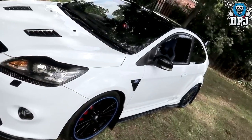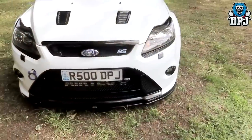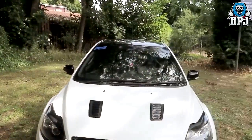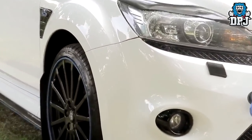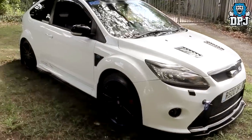Basically, not long ago I got my car wrapped. I posted many pictures on Twitter and you guys demanded a video on it. Now the car on screen now is what it used to look like, the color it used to be, but it isn't this anymore. And I've since done many other things to the car, wrapping being the main thing though. So this video is for those who requested it. I hope you enjoy it.